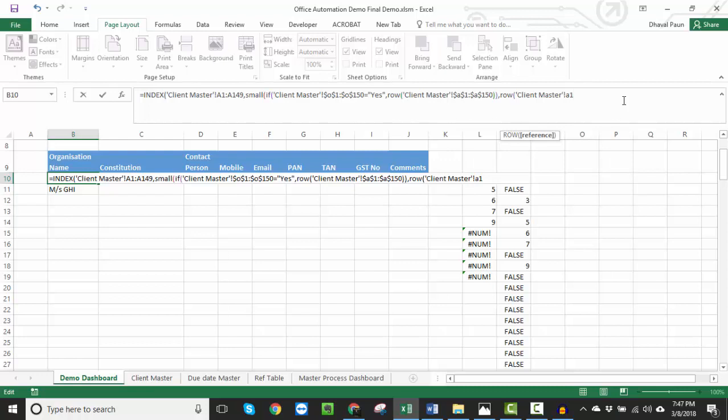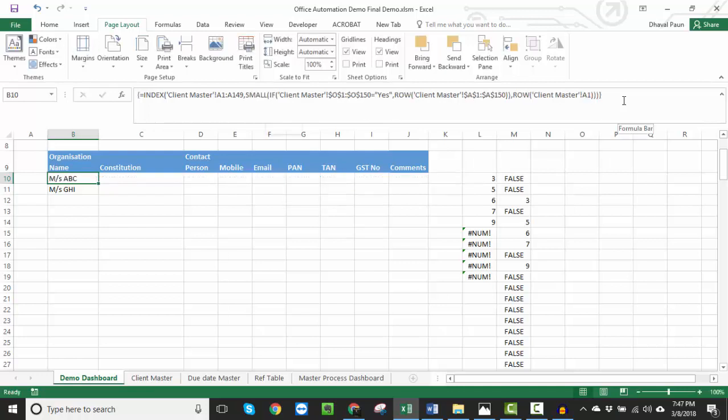And we are not freezing it because we want to change it every time in the next cell. So we close the bracket so that our SMALL formula is ready. SMALL, and if we have combined inside the INDEX formula, so our row number we have defined indirectly with SMALL and IF combined. So now I can close the bracket and press Ctrl Shift Enter.